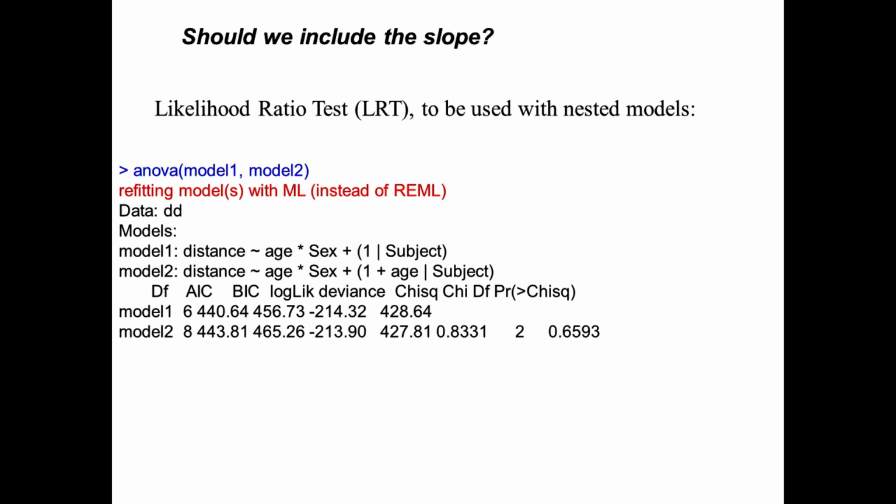And how we do that is we use a likelihood ratio test with nested models. Nested models means that one model is nested within the other, right? So you might have a global model, you take out one effect, and then that next model is nested within the global model. And when you do that, you can call the term ANOVA here. So if you call ANOVA on model 1 and model 2 that we've specified, it will give you the likelihood ratio test output. Yeah? Everybody getting the output?